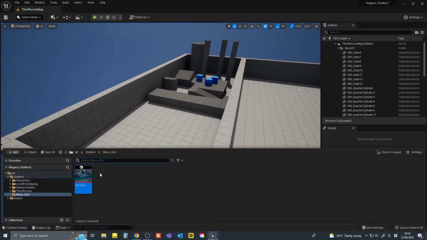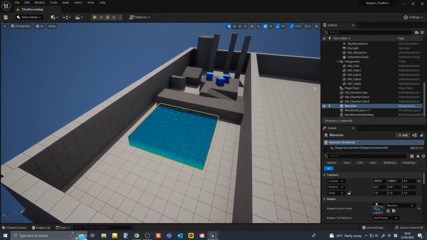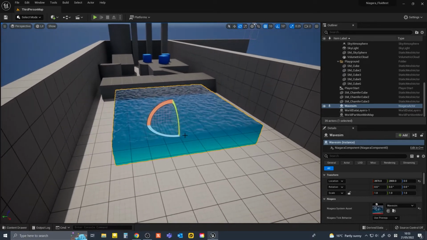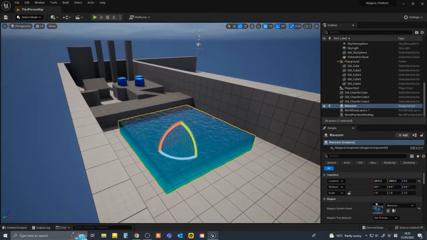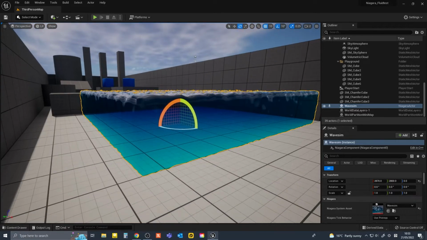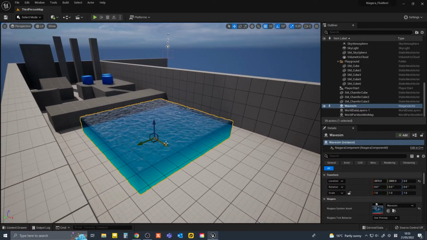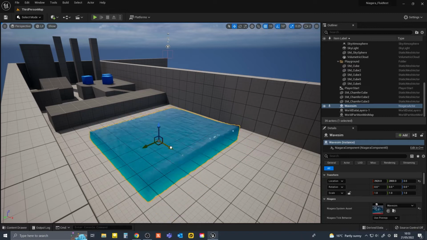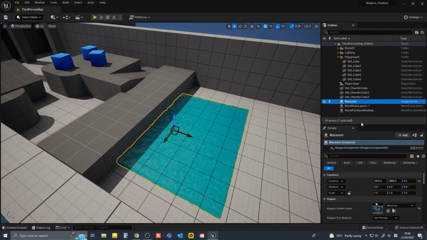Now back in our viewport, drag the Niagara system into the pool. You can see right away we need to change the size. Never change the scale of this sim with the pivot or scale. You can move it and rotate it, but moving it upwards off the ground is not a good idea either. Like I've said, it's experimental and very easy to break, so handle it with care and love. I'm not going to touch the Z axis. I'm going to reposition it only with the X and Y axis.